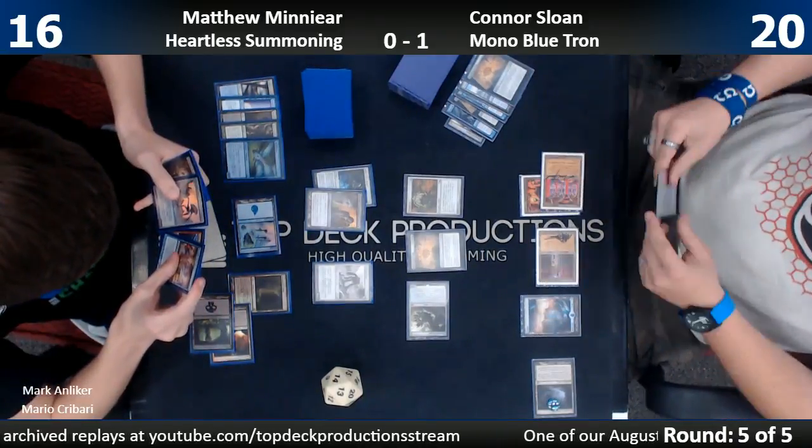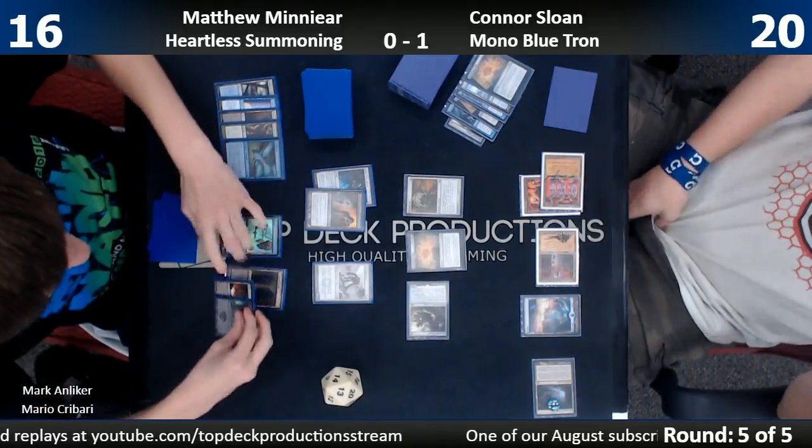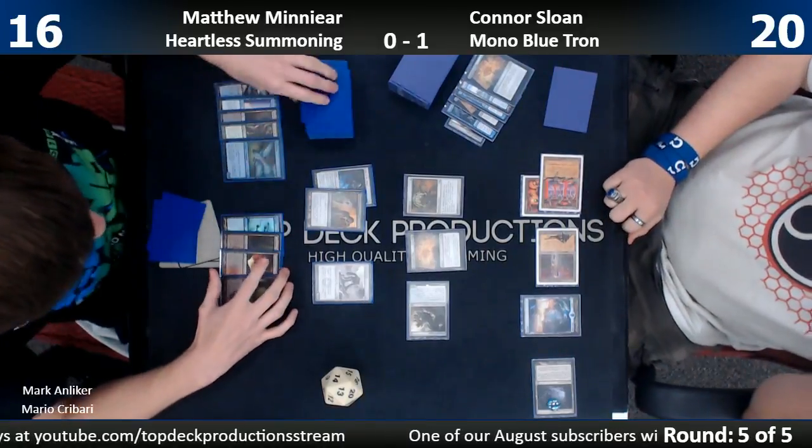So, there's a Mindslaver out of Connor. An OG Mindslaver. He does not yet have enough mana to animate. So I think if Matthew finds another Mirror Retriever here, he can win, because he has 1 Mirror Retriever in hand.